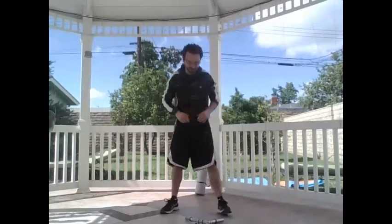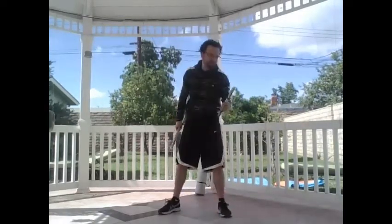Let's get started. The first workout we're going to be doing is called the curl press. Go ahead and grab your weights. These are about 4 pounds each, but get whatever you're comfortable with. They don't have to be too heavy.